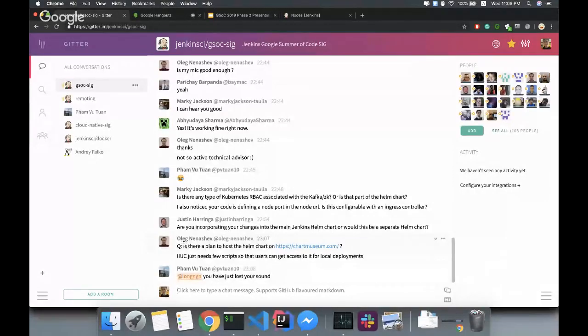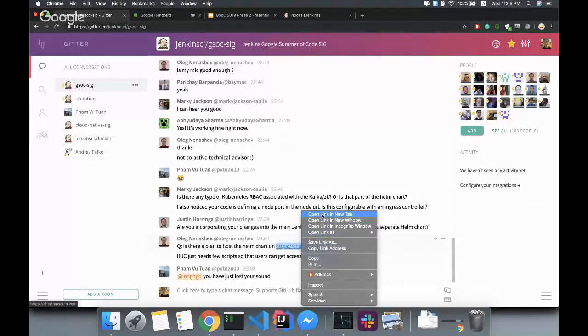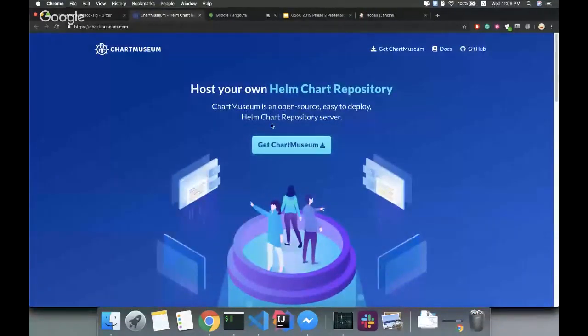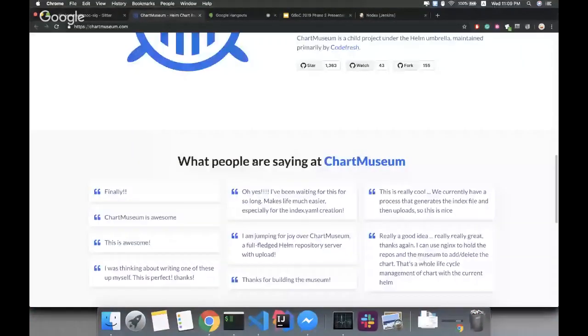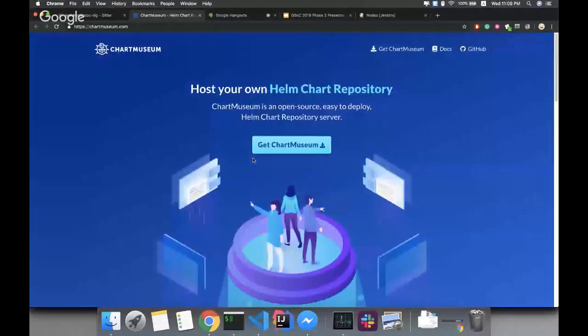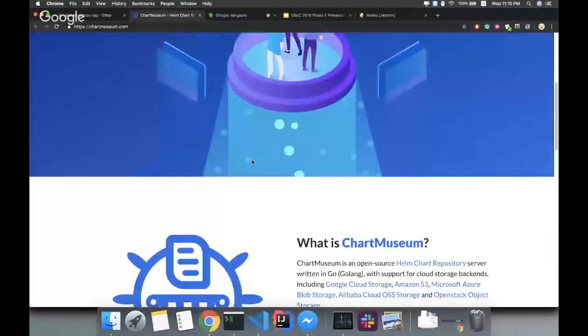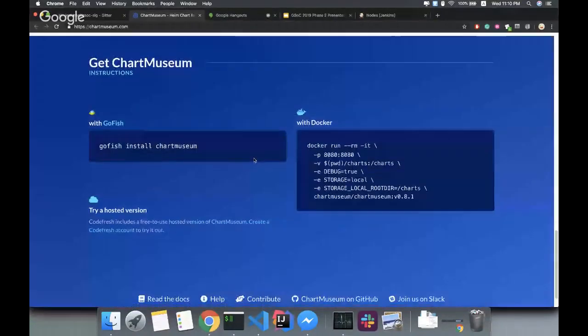Yeah, I had a question about ChartMuseum metadata for deployments. Once you have a Helm chart in the repository, it's relatively easy to deploy it to local ChartMuseum instances. I was wondering whether you plan to have some automation for that. Oh, that's really cool.